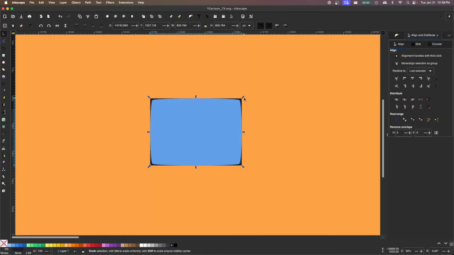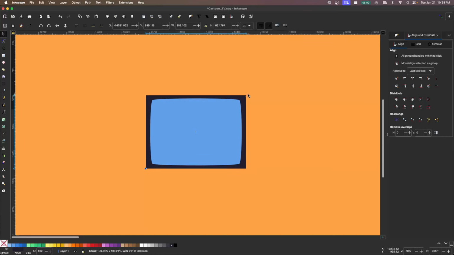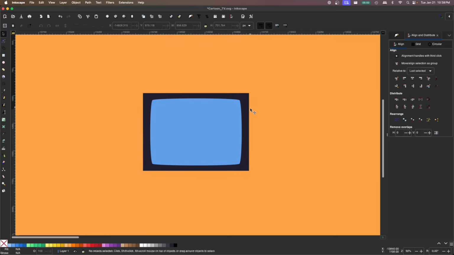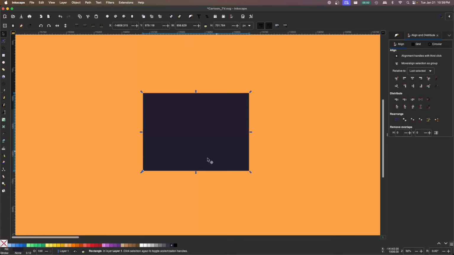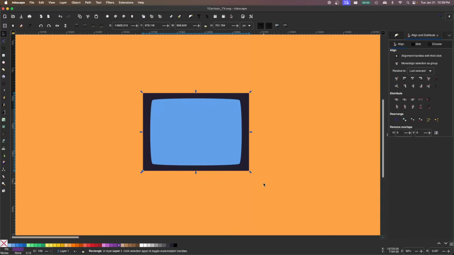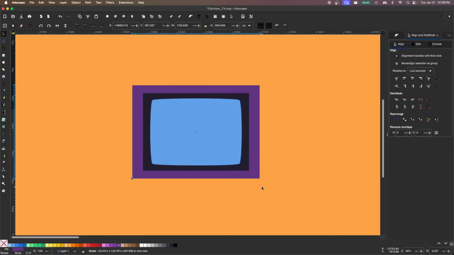With that rectangle selected, we're going to want to hold Control and Shift on the keyboard and just drag this out until it looks just about right. Go ahead and click on this bottom rectangle and right click, duplicate. We're going to update this color here. We're going to lower that to the bottom, and with it still selected, hold Control and Shift again until it looks just about right.